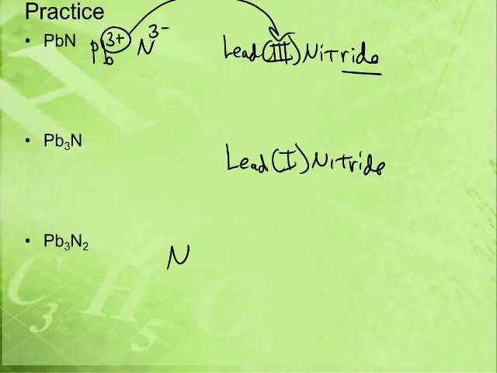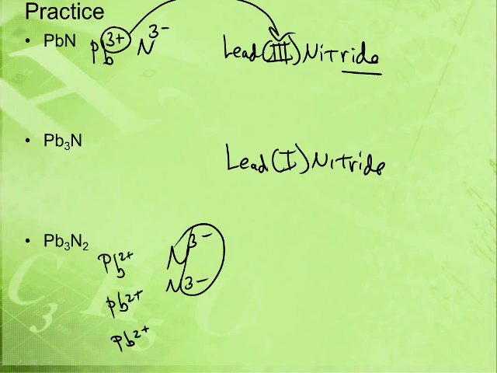All right, so nitride, 3 minus, excuse me, and there's 2 of them. And there are 3 of these, as we're given. And this is a total charge of -6, so this has to be a total charge of +6. And we can see that this has a charge of +2, so that's going to be lead 2 nitride.